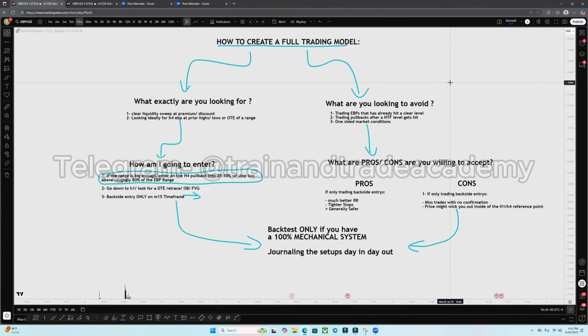So yeah, guys, this is going to require a lot of work. And the truth of the matter is most people don't want to put the work in. They want a simple system that they can follow 100%, and they don't want to put the work and the time to get familiar with the system to create a full trading model. Now, for me, one of my trading models is literally just trading the 4 hour ABP at prior highs and lows, right?